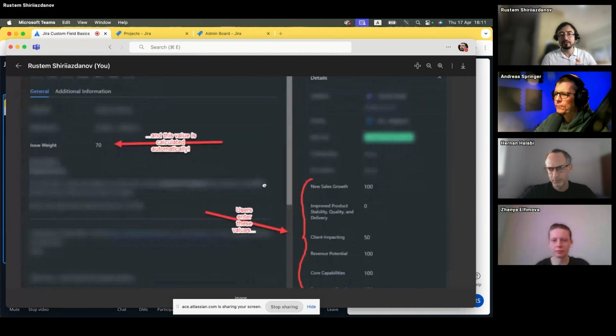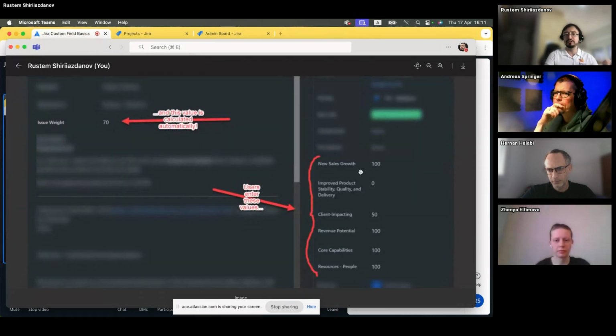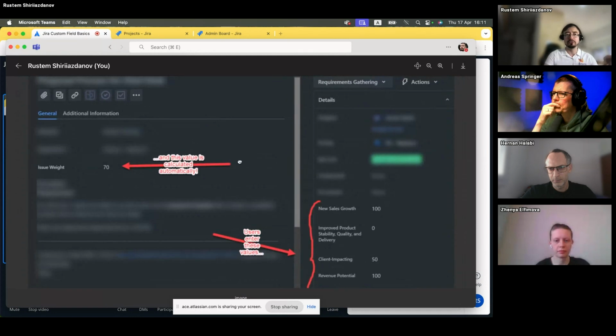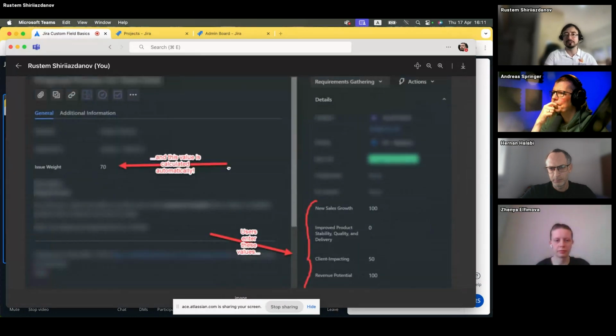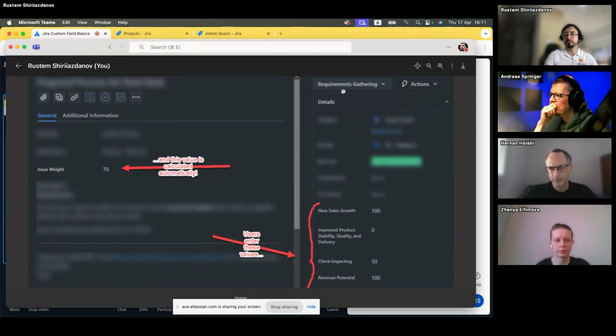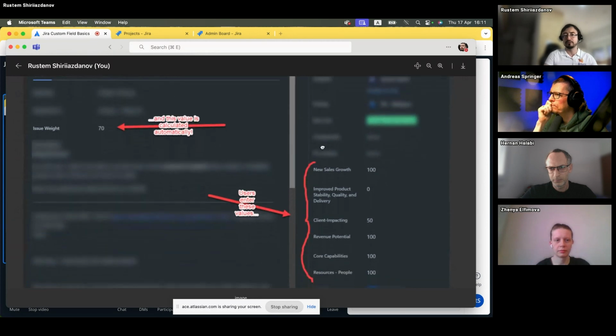So that's basically one of the cases when you need custom fields. You're making a development project, and this is the stage of requirements gathering for your issue.